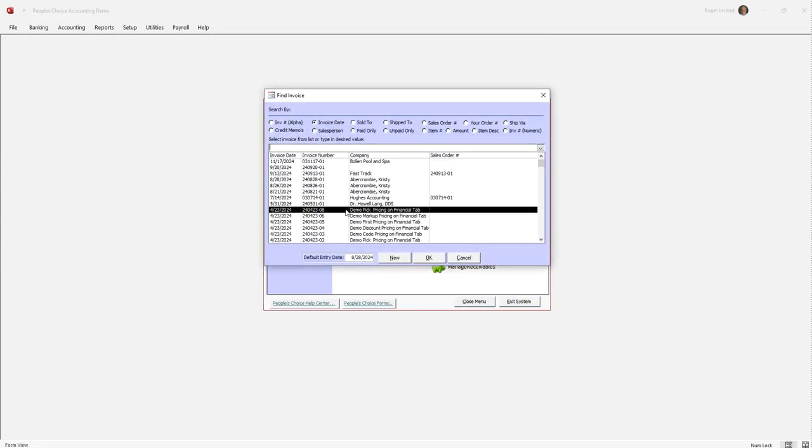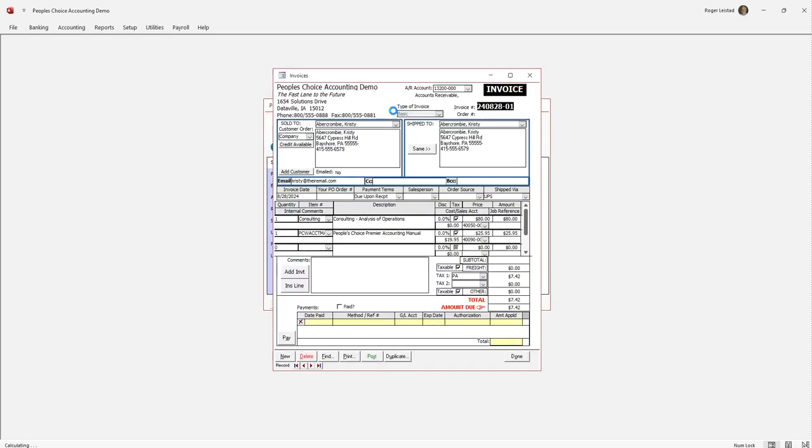I'll pull up one of these invoices, and I believe it was this one here that we created. It does have the basic format, and as you can see, both sold to and shipped to are the same, so we have the sales tax as Pennsylvania here. When these are selected, here's the sales tax that's calculated, and this would be based on the 7%.